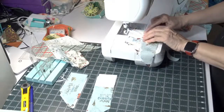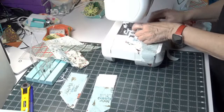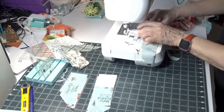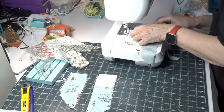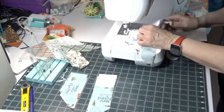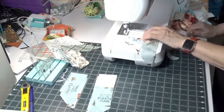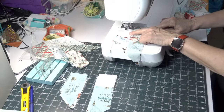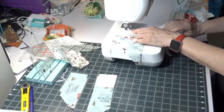So we just want to be aware that this top seam is facing towards the machine, which means the foot might want to push it towards us. I feel like my seam isn't lined up. I want to make sure my seam is lined up this whole way down. Yeah, it still feels a little off. See if I can get it right. It felt like there was a gap between the two seams. And so when you get close to that seam, make sure that the seam stays going towards the back of the machine.